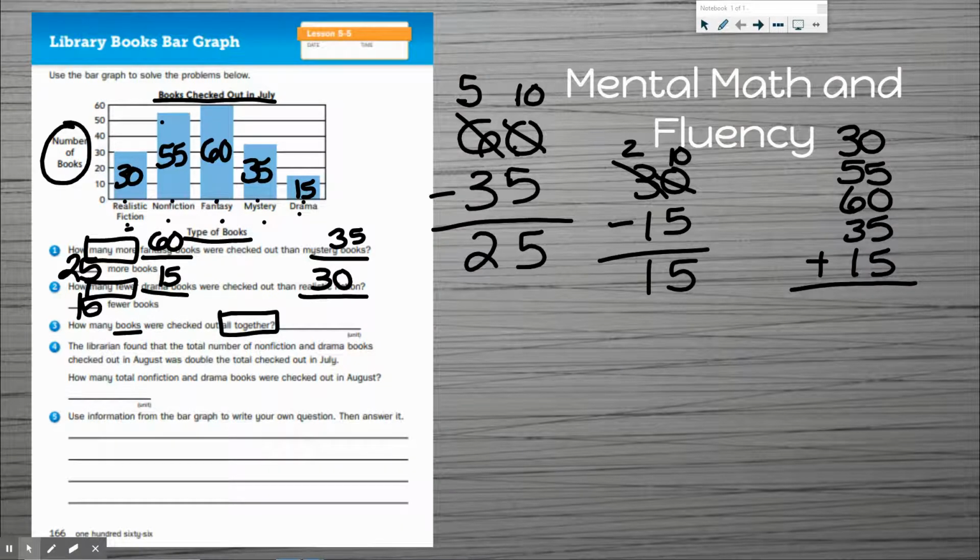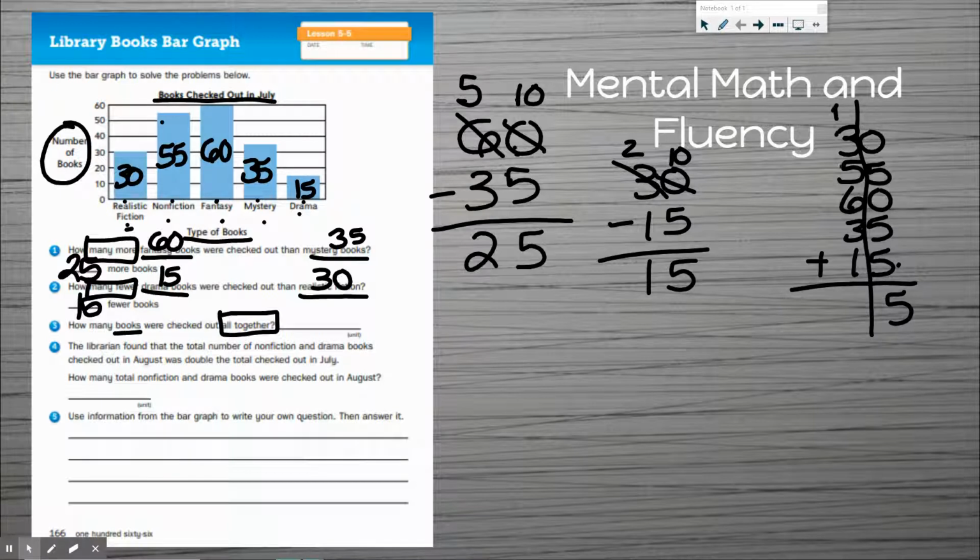I want to be really careful that I am adding my 1s and my 10s in a straight column so that I know I'm not adding 10s and 1s together. So I can see 5, 10, 15. I can't put 15 here in the 1s column, so I'm going to have to carry that 10 of the 15 to the 10s column. So then I've got 1 plus 3 is 4.